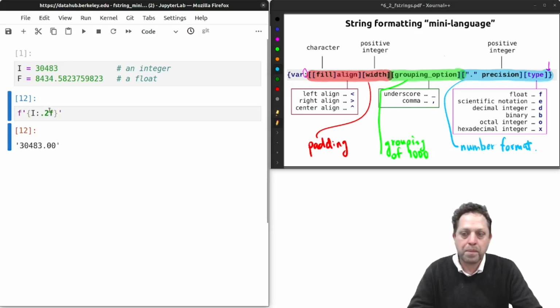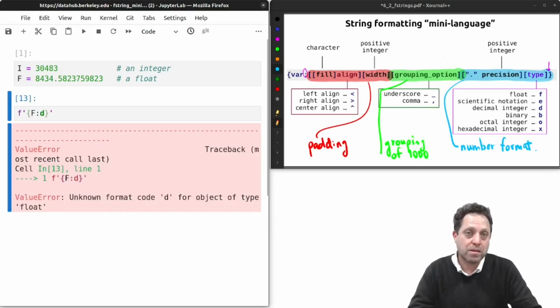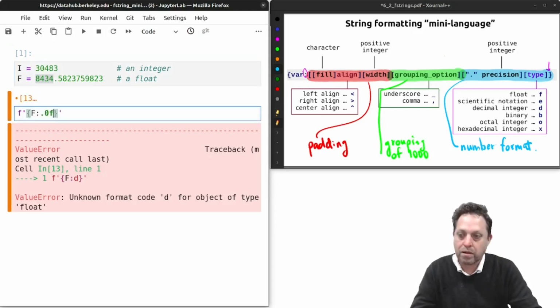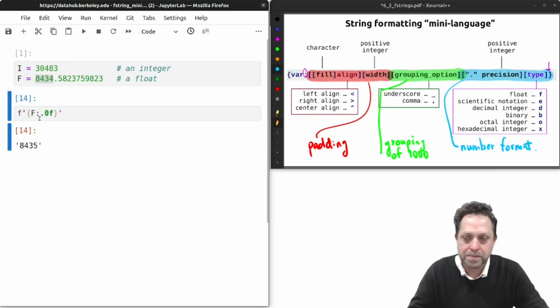Okay. One thing that I cannot do is take a float and format it as an integer. That doesn't work. If I wanted to round this to the nearest integer, I would use 0.0f. That is a float with 0 decimals to it.